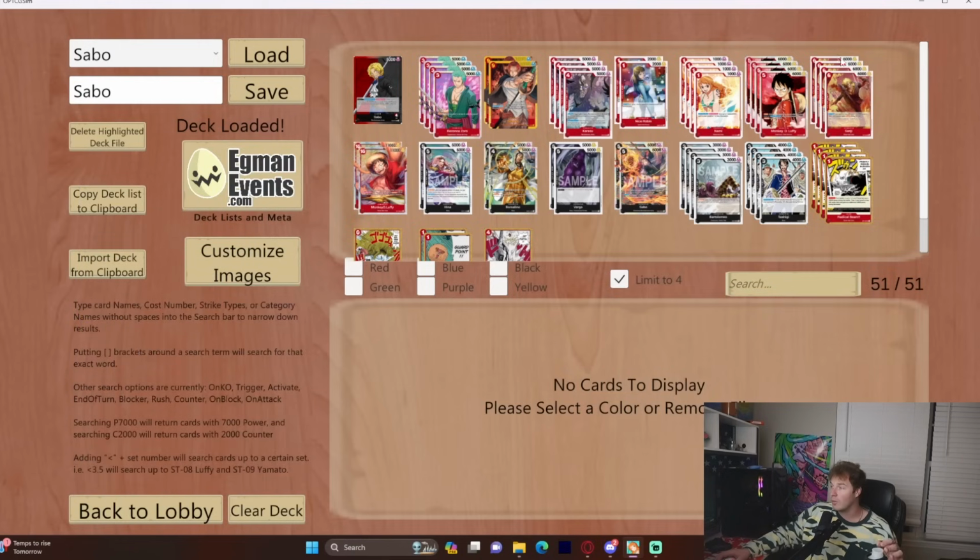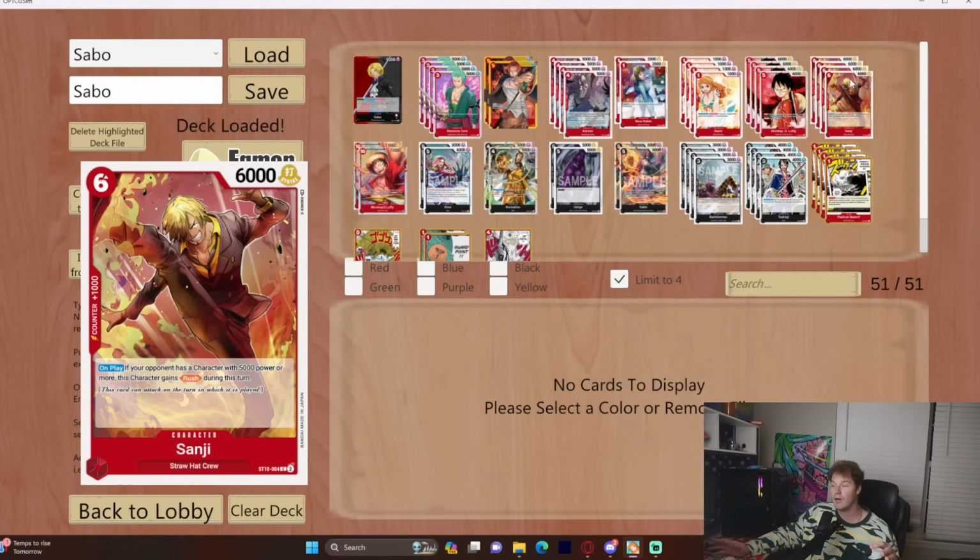But I also played the Sanji because he's a mid-game card that is really powerful because he's not only a 6 cost, he's a 6K, but on curve against Sakazuki, they cannot, and I mean cannot, if you force them to go first, Borsellino bottom deck this. They have to go another way.